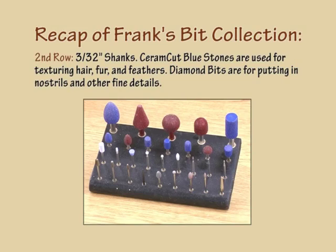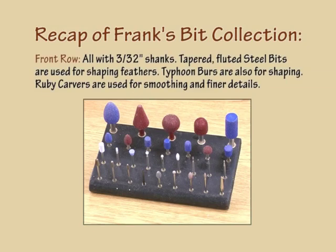The second row is filled with 3/32-inch shank bits. There are Ceram Cut bluestones that are used for texturing hair, fur, or feathers, and diamond bits for fine detailing and putting in nostrils. The front row is also filled with small 3/32-inch shank bits. There are tapered fluted steel bits for shaping feathers, the smallest of the Typhoons for additional shaping, and ruby carvers for smoothing and very fine details.